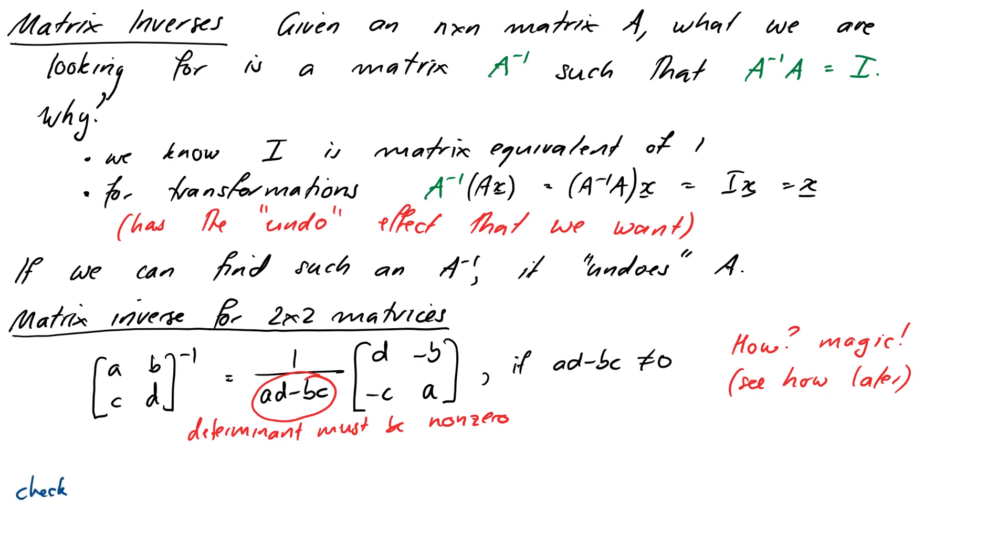Okay so let's check our formula. So I'm going to do A inverse times A, so that will be 1 over (ad - bc) times [d, -b; -c, a] times the matrix [a, b; c, d]. Now let's do that matrix multiplication. So we'll still have the scalar 1 over (ad - bc) outside and inside I can see that I get da which is ad - bc in the 1,1 position.